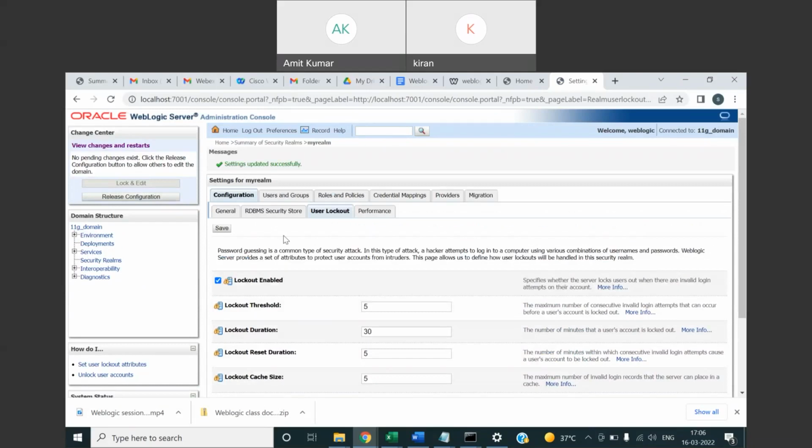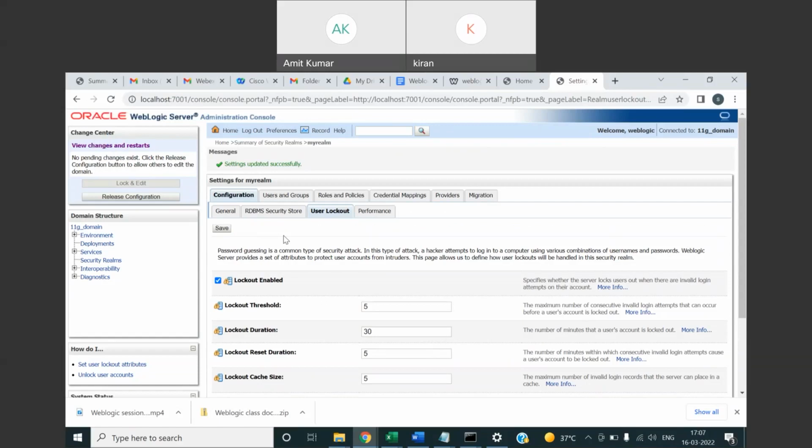If the architects of your project decide that we need to change this, then you can make it 5 minutes, so that in 5 minutes it will unlock itself. Instead of waiting for 30 minutes, they can get it unlocked in 5 minutes as well.